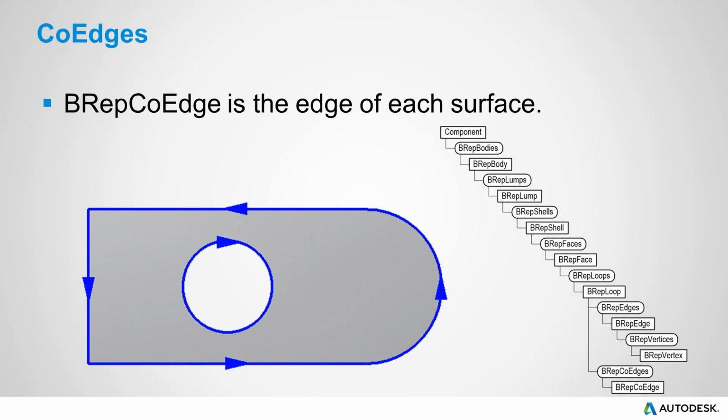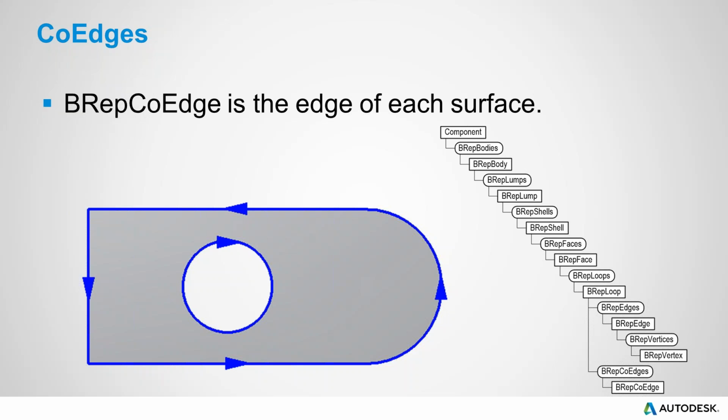And because of that, CoEdges can have a logical flow. So CoEdges around a face, the outer loop, they go counterclockwise, and any inner loops, they go clockwise. And there are some cases where you can take advantage of these directions to do some computations, but these aren't commonly used. Just when you're looking through the API and you see a CoEdge, then you have a little bit of an idea what it is.